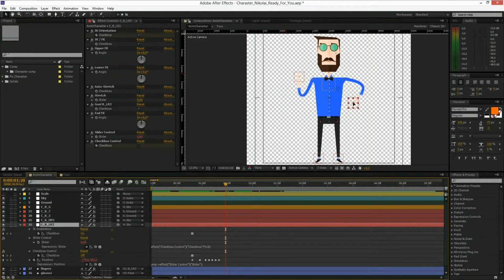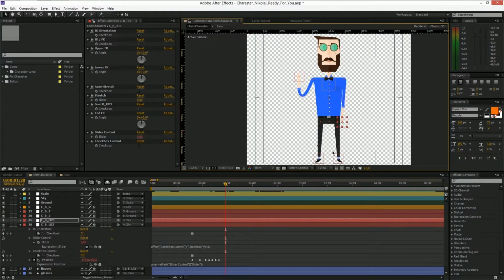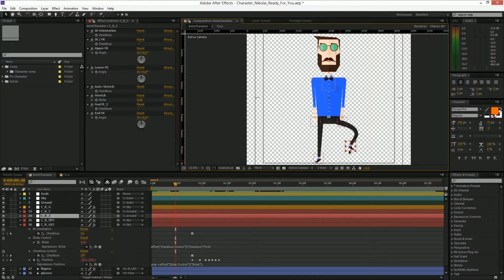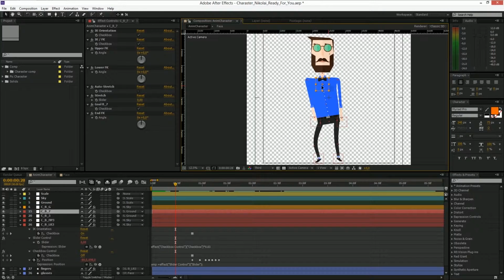So you can do it with any limb. Take the other hand and same functions, same moves as the one you used before. Same goes for legs. You can move the legs. It's all anatomically correct. The full skeleton. Nikolai looks like a real person and he can be a star in your video. Just drag him with your mouse.